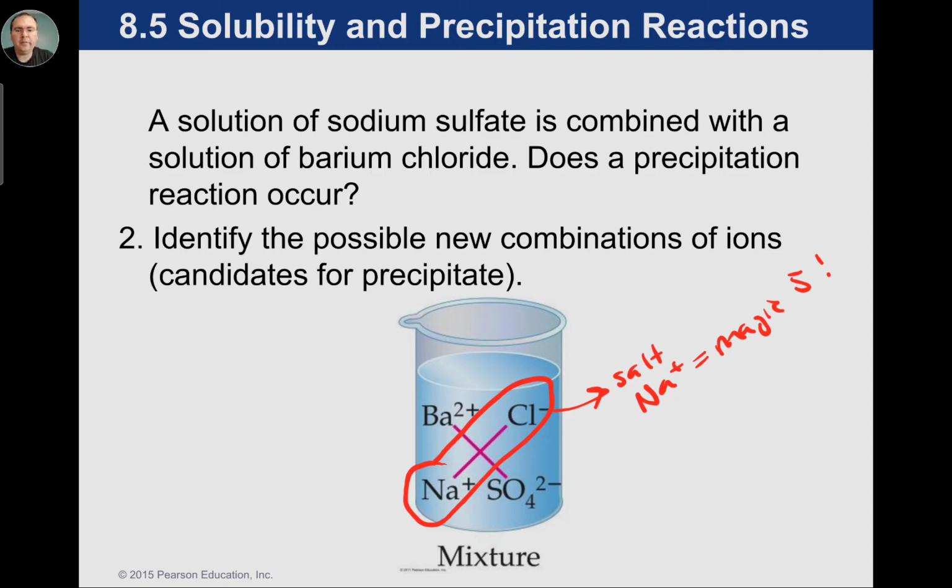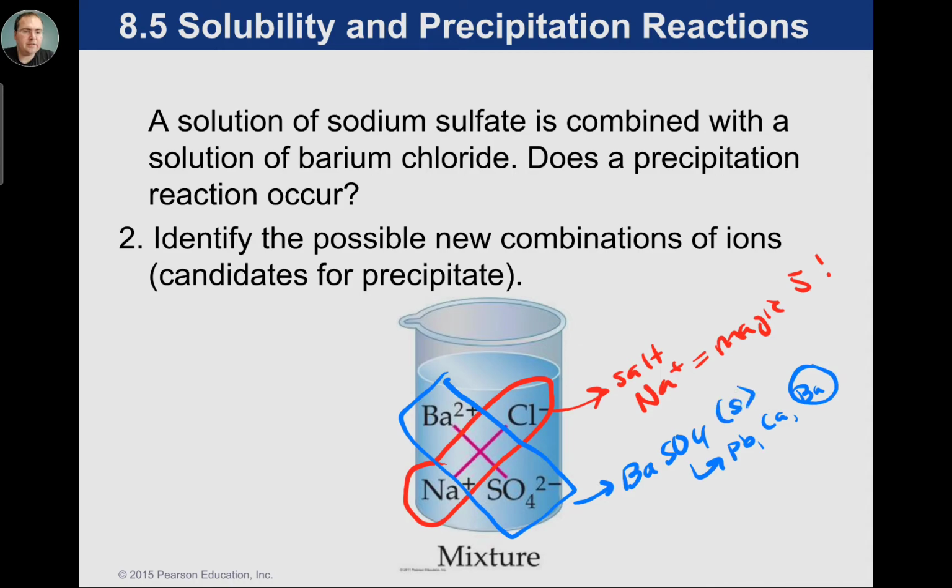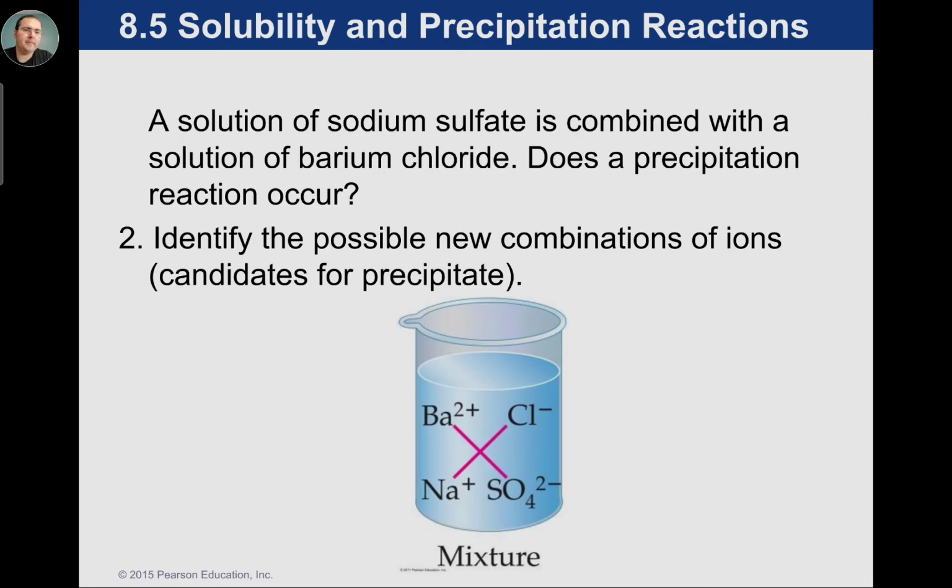However, barium, for the first time in a long time, is going to meet up with sulfate. And when we get barium sulfate, we're going to look at sulfates on the solubility table and see that sulfate has exceptions of lead, calcium, and barium in particular. And because of barium, this is going to be your solid. So salt's going to be aqueous, but barium sulfate's going to be your solid. And this one's going to turn this beaker a color, in this case, white.